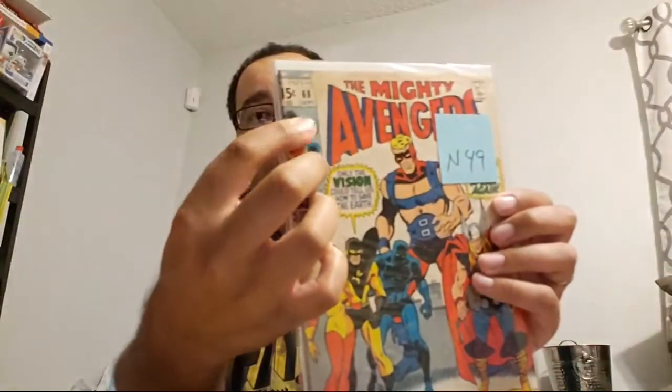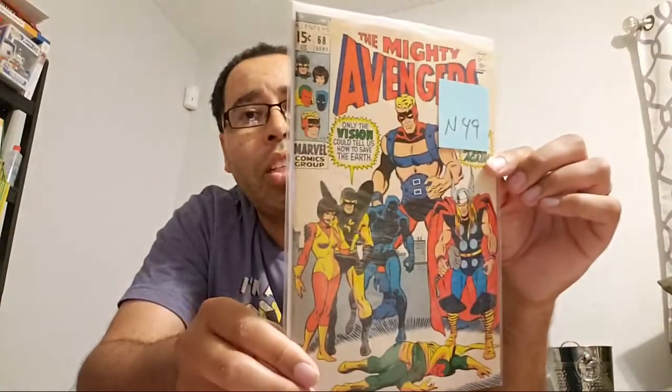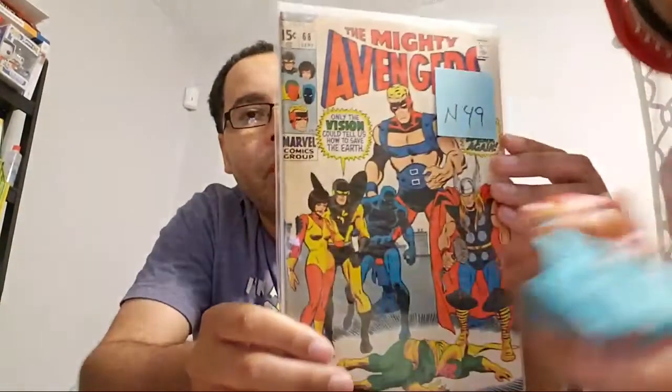So majority of them are X-Men. I think I have an Avengers in here as well. And he puts a little thing on there so you know how he does it. If you guys want to buy from him, this is how he's gonna do it on YouTube. So let's show that Avengers book first. They got Mighty Avengers 68. Mainly got this one because it was the last book in the lot, and it's a 15 center. There's maybe some tape pull up here, you can kind of see it, but I got it because this was the free book. But that's how he does the numbers. He does like N49, you type it in, and then you get the book, and he sends out messages later. So there you go. That's how he does that. That's the Avengers.